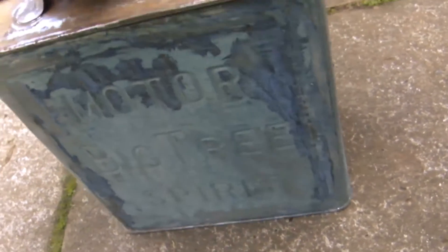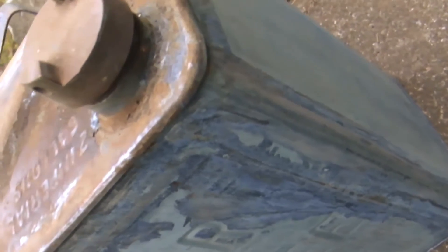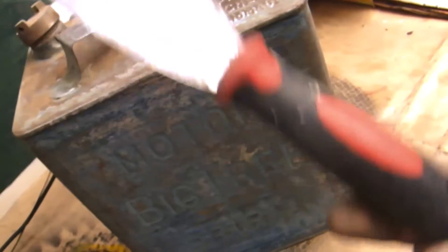Looks quite good like that. However, most of that paint is going to need to come off because it's flaky. I won't record myself sanding, scraping, and going over the wire wheel because that would possibly be a little bit boring, and that's where we're at so far. Here I've scraped off a bulk of the paint. As you can see, there is some dark blue paint which would be the original coloured paint underneath — so that's interesting. I've gone over it with a wire wheel, some sandpaper, and of course this trusty old cheap $4 scraper which has done so much work for me in the past. Unbelievable what $4 can do for you.